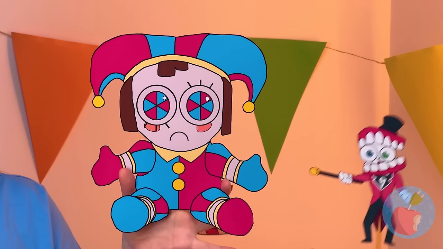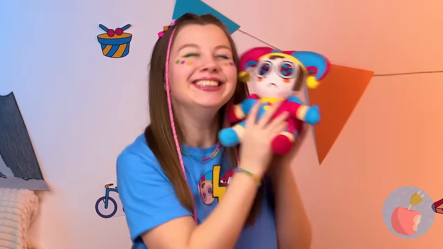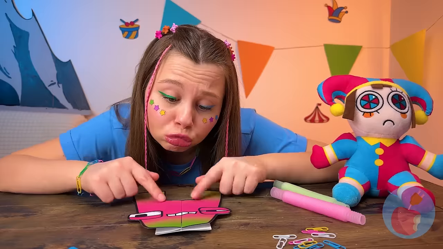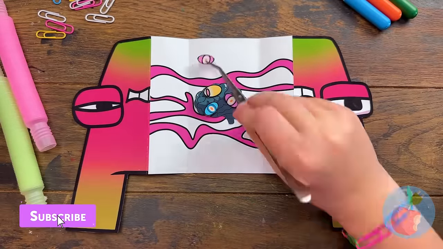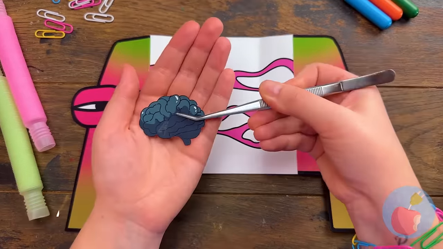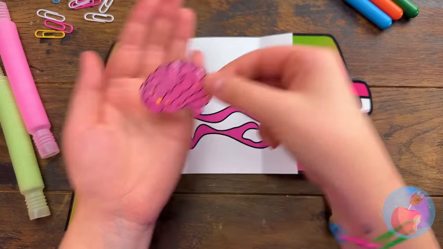Now let's make Pomni a little less two-dimensional. Always knew she had depth. It's always easy to get A to open up. Now for a quick cleanup. Ooh, talk about a brainwash. Much better.